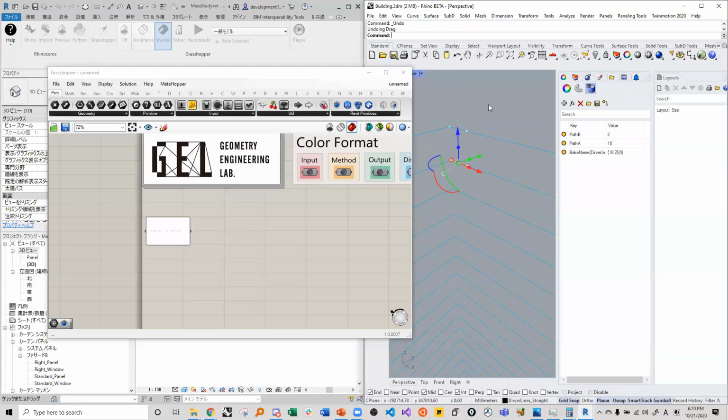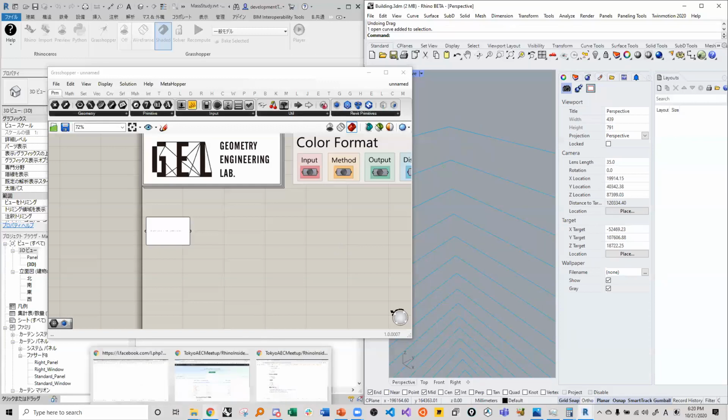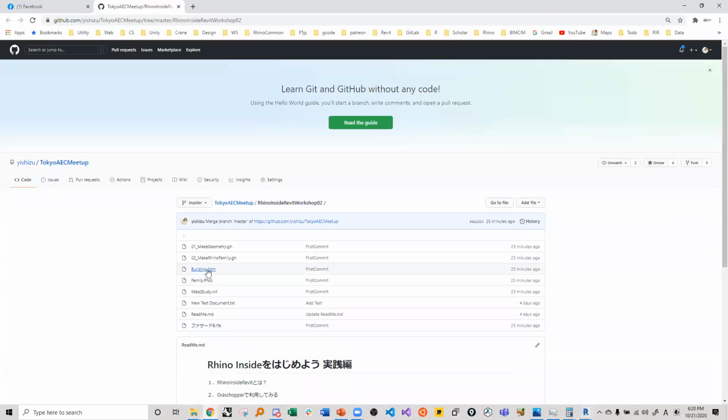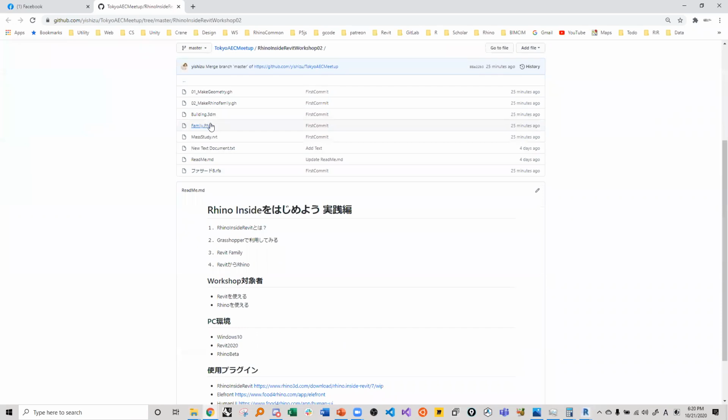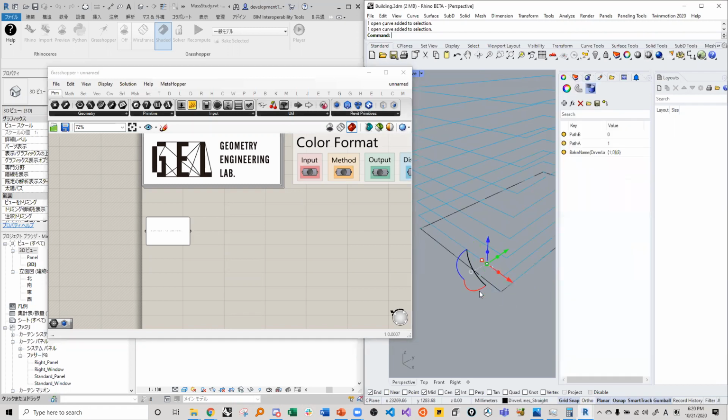Someone asked where to download the 3dm file again: it's inside this GitHub. But we are making this information from scratch, so you don't have to download it. I just wanted to show the file.